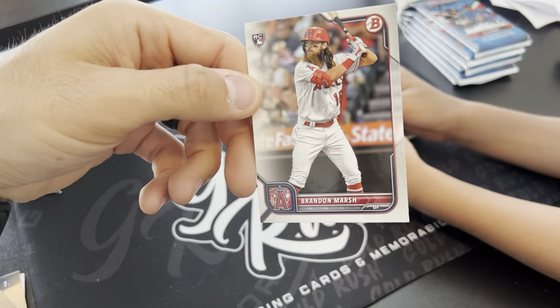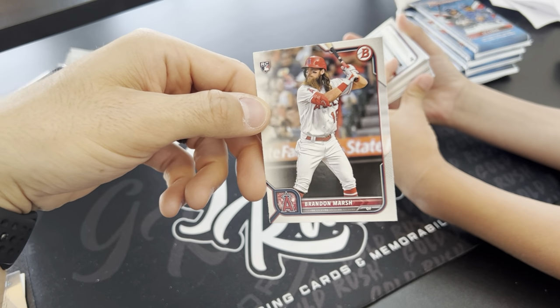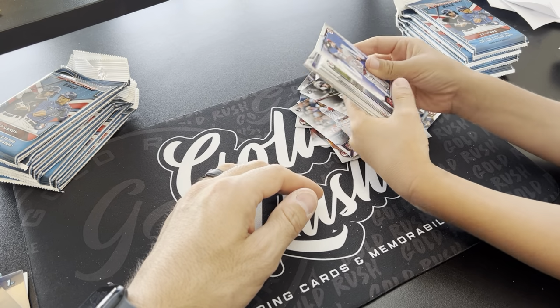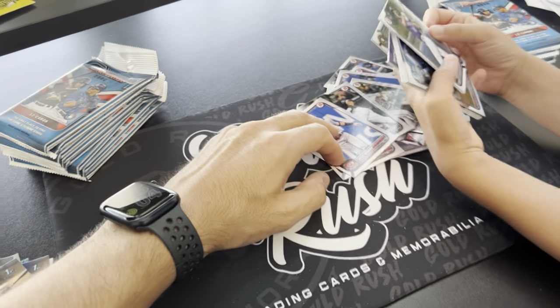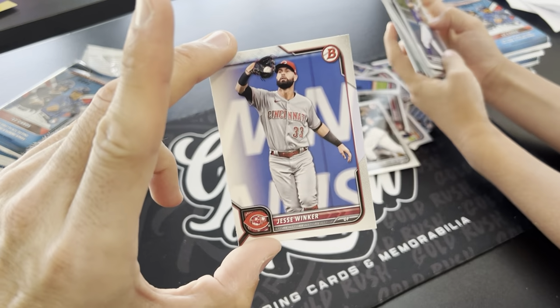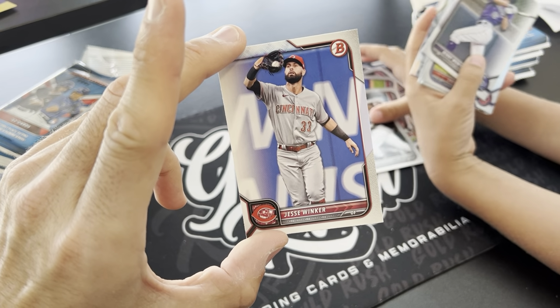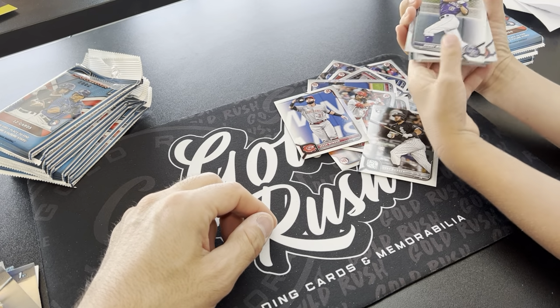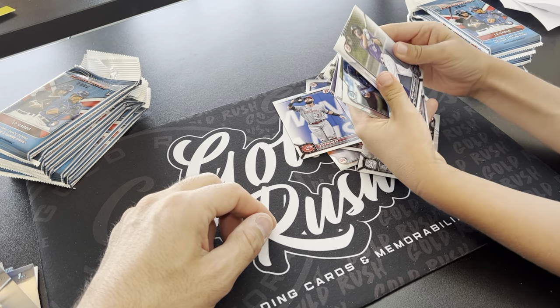Yeah, Brandon Marsh with his signature beard. At the end, will you give me that card? Yeah, you can have that one. Who's that? Jesse Winker, who now plays for the Mariners. No longer with Cincinnati, and is having a heck of a year. He's playing with the Mariners? Yeah, plays for the Mariners now. He's good.